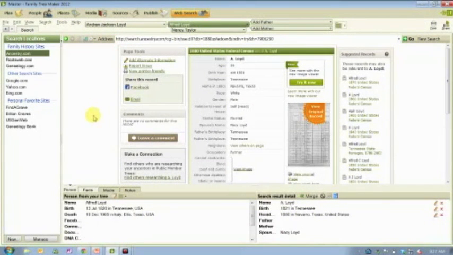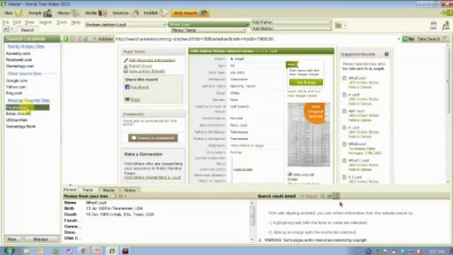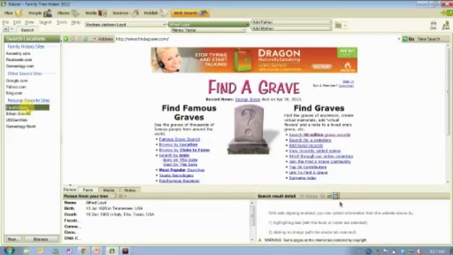Okay, a couple of other things I want to talk about in our last couple of minutes here. These 6 websites are the default when you get Family Tree Maker. You can then add whatever website you want to also search from within Family Tree Maker. Now you'll notice it just takes you to the website. It doesn't pre-populate a search form for you. However, because I am in my tree, I have all of the information right here, down here at the bottom in this panel.